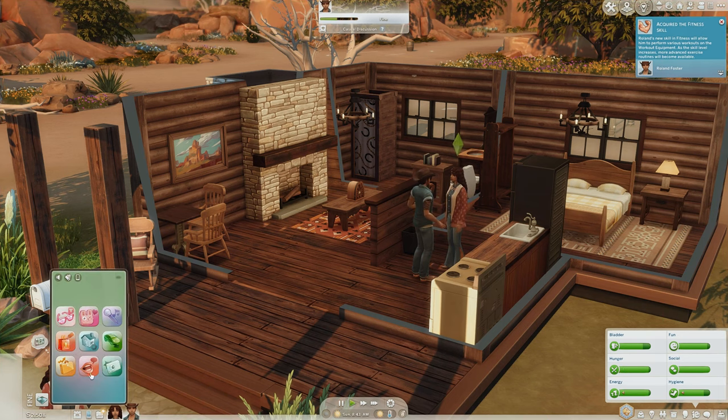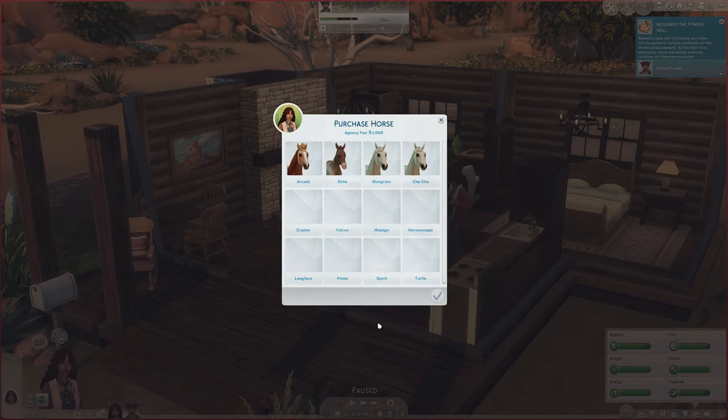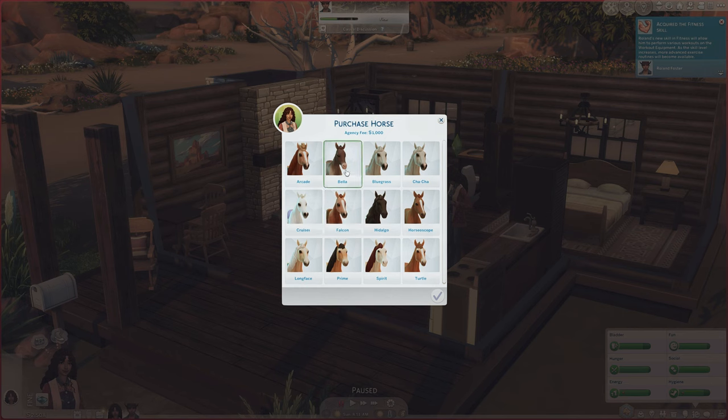So let me actually take a look at the horses that we can purchase, because if we have some foals in here as well, we might actually start them off as foals just so we can see the gameplay for that and then see what they are like as adult horses. So we do have some foals here. We have three foals: Bella, Falcon, and Cruiser. I'm loving these names. So I like the name Cruiser, to be honest.